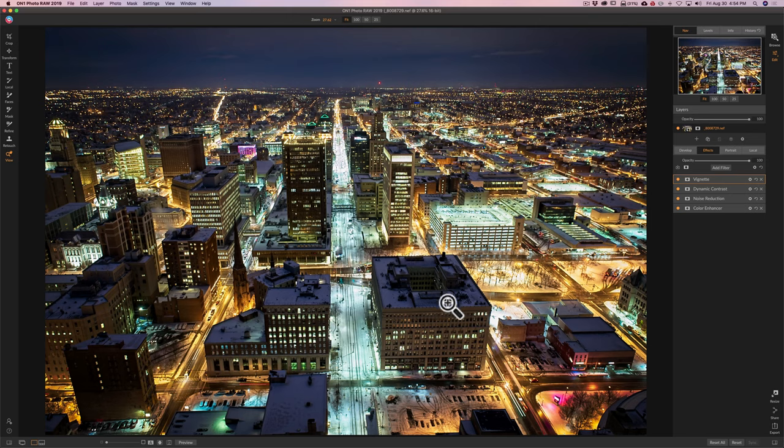And in case you're wondering, my studio is right here. See these four windows right there that are lit? That's not my studio, but the next four are my studio right there in that building right there. So that's where my studio is. That's how you process an image in On1 Photo RAW 2019.